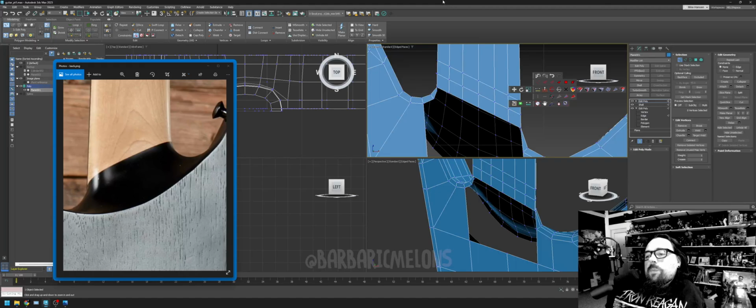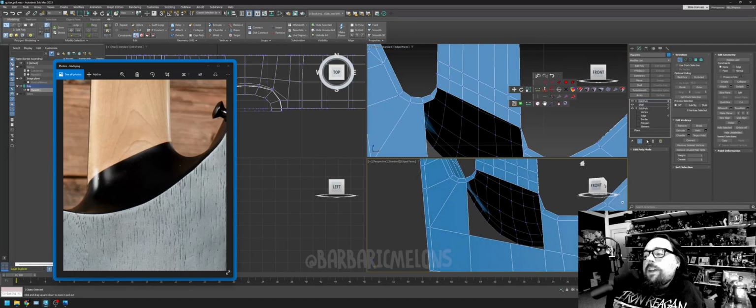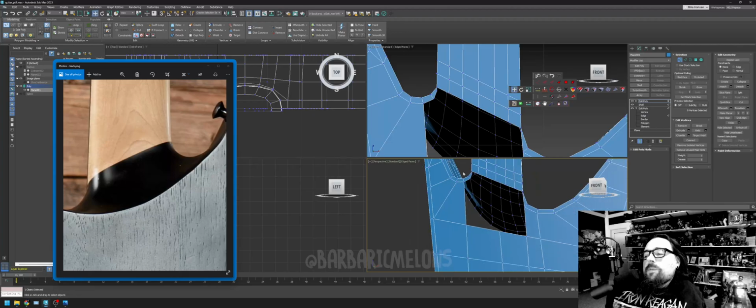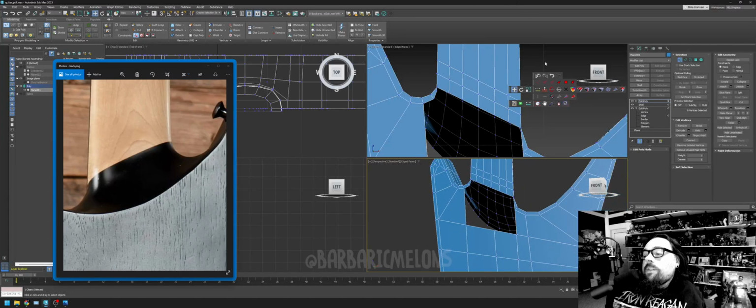So what are we to do? Okay, so let's just start modeling and we can always fix up the edge loops later. Because this front fretboard piece is going to be a single smoothing group. Because we're probably going to use smoothing groups on this. Well, maybe we won't. No, we will, because there's a lot of different shapes on this.